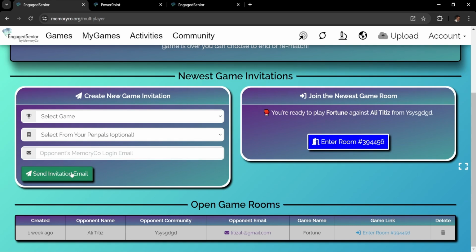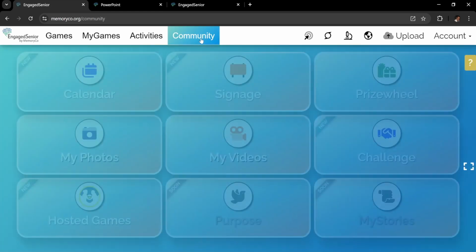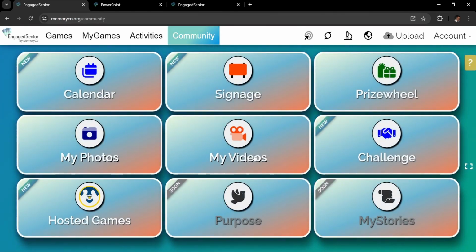And when you hit send invitation, you will both get an invite to a game room, which will also show up here under open game rooms. And then you simply click on enter game room. It will stay open for about a week. And you just coordinate a time to play. And then when you're both in the game room, it will prompt you back and forth. And there's also a video feature to it as well.